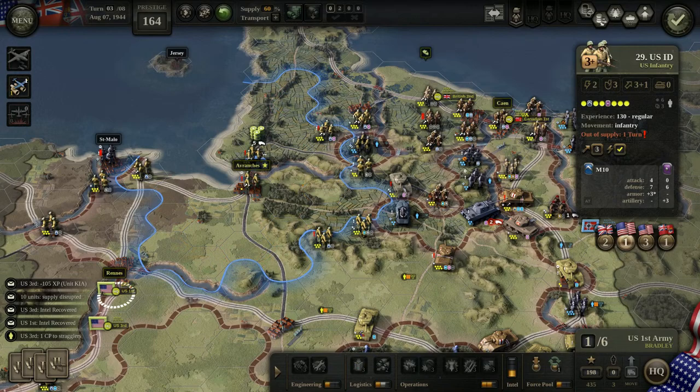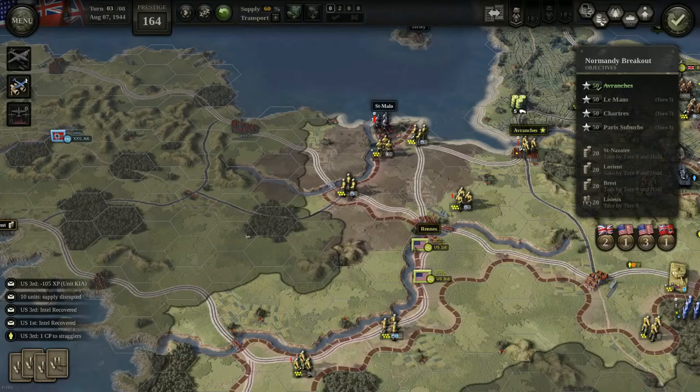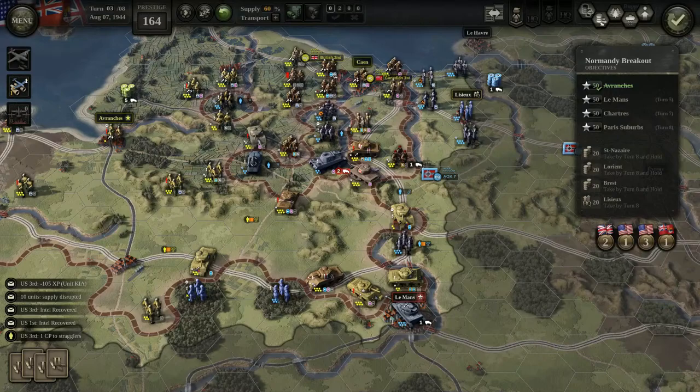So here's the 29th Infantry Division. Let's send them, I guess, on an attack to the side here. Here's the good news, is the British now have a clear path to send a lot of their forces down here.